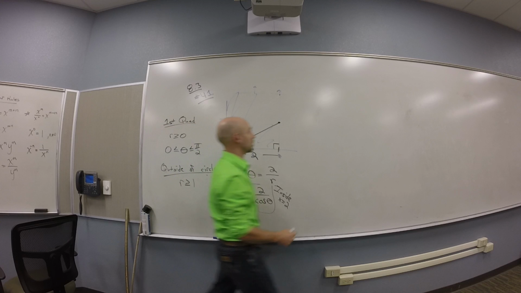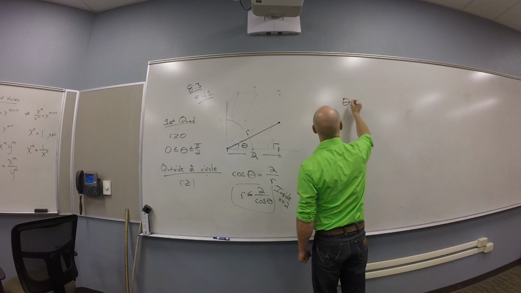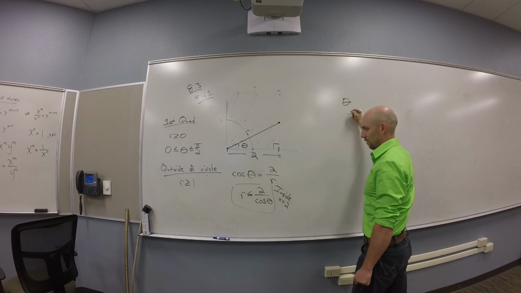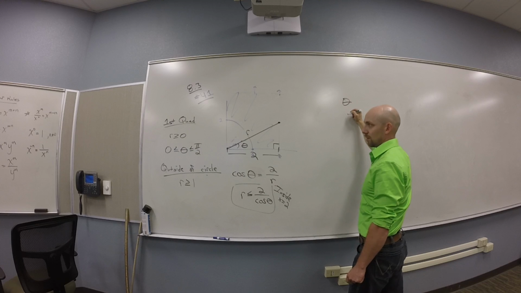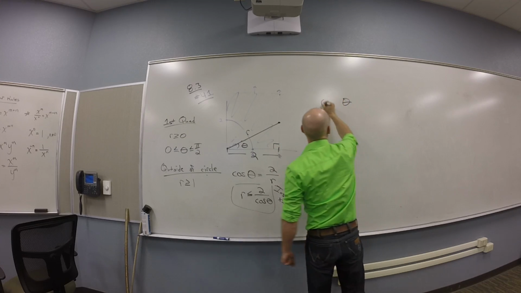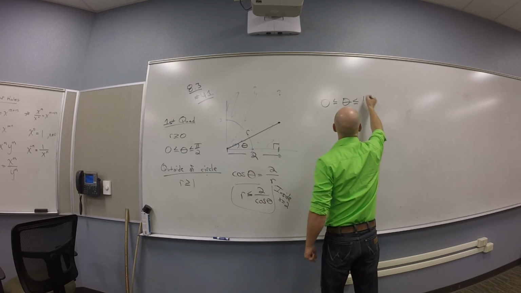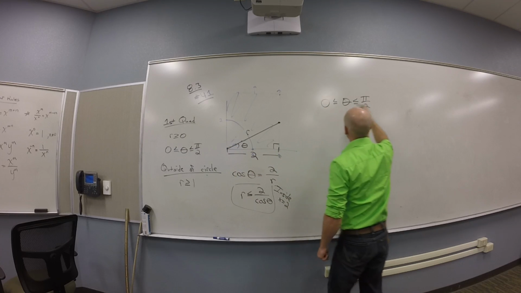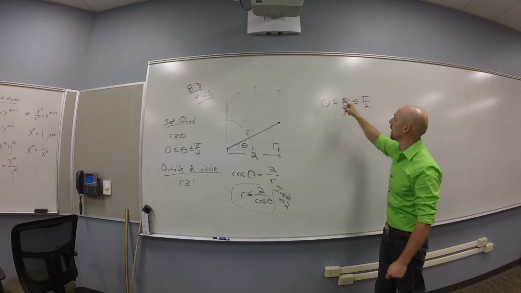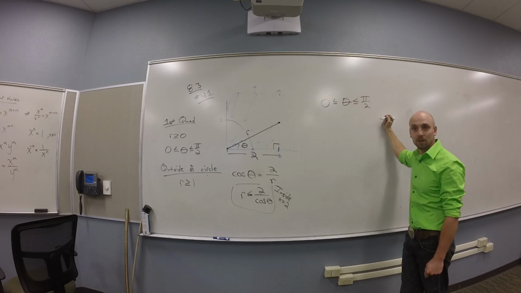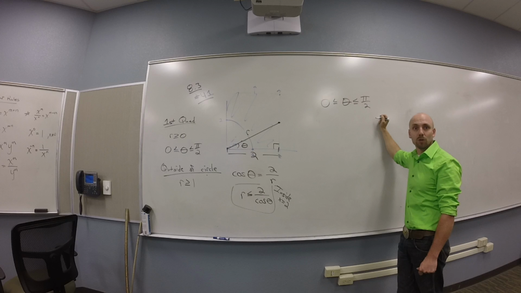So let me add all my conditions together. What are my conditions on theta? Greater than or equal to 0. They haven't changed at all. The only conditions on theta are that first set to keep it in the first quadrant. Theta has to be between 0 and 2 pi. Cool? That's just keeping me in the first quadrant.